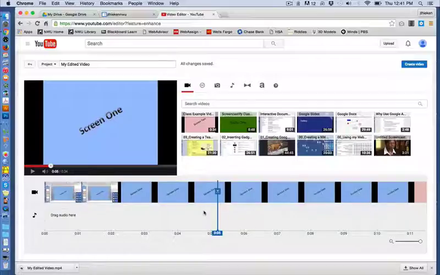All right, and you'll notice what just happened is I clicked here and the playhead's a little bit to the right. So the YouTube editor is actually not too bad for being free, but the playhead gets a little erratic, okay, and it's not very precise. So you take the good with the bad.